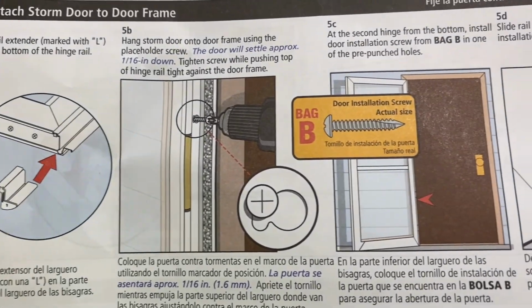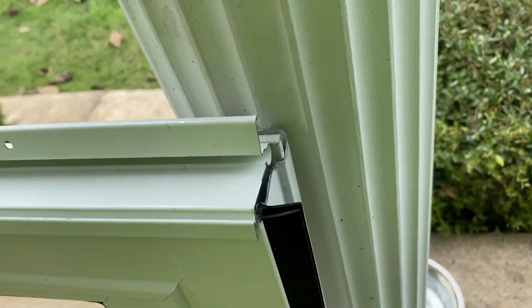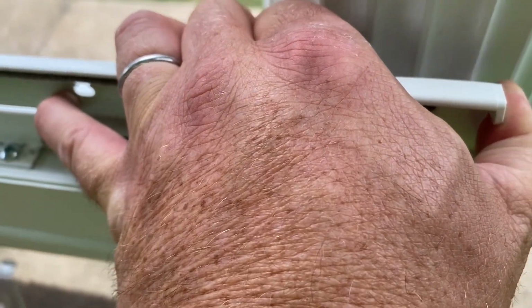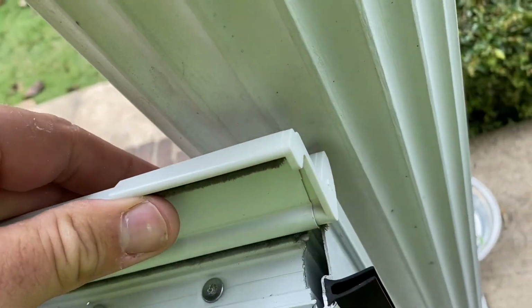And now it's time to hang the storm door to the frame. But first, we're going to put a little expander on this side. When you look at the bag, you'll see these two little things. One of them has an L for left, and the other one's R for right. Depending on what side you are hanging, we're going to be hanging this on the left side, so we got the L for left, and this is what expands out longer to make your door longer if necessary.